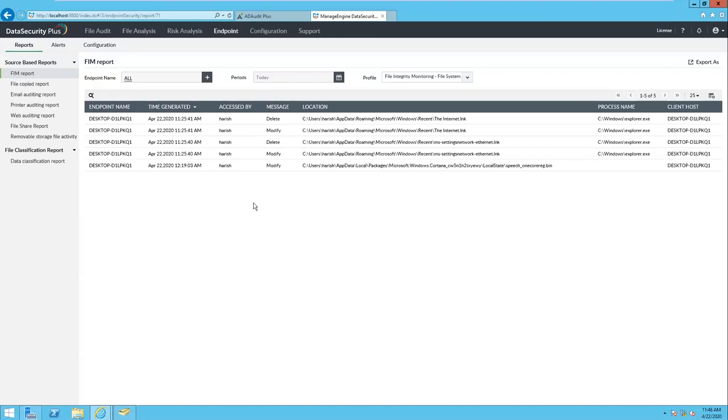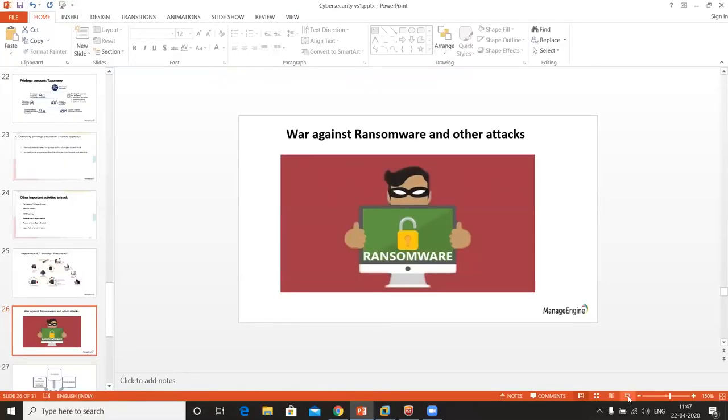The importance of this specific segment of Data Security Plus is to help administrators and IT security professionals stand with a report, especially when things go wrong. So I want you all to have reports to substantiate the administrator or an IT security forefront, where in case we get pulled into a meeting, we need to have authenticated reports, because on the other side, people just get away so easy, and eventually all boils down and hurts the administrator, right? So this is the Data Security Plus component which I wanted to talk about.